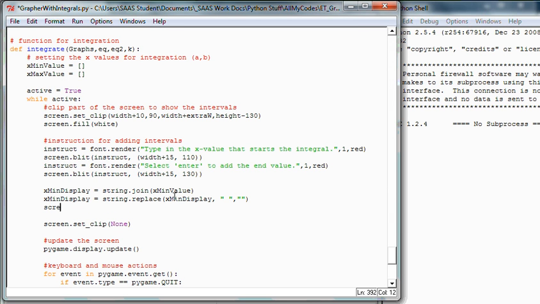I now want to make a new variable, and I'm not going to use the word instruct because it's not an instruction. I'm going to say plot x min here. I'm going to make a new variable called plot x min, and I'm going to assign a font.render command to it. In quotes, I'm going to say min x value equals, I don't need capitals there, equals space, close quote.